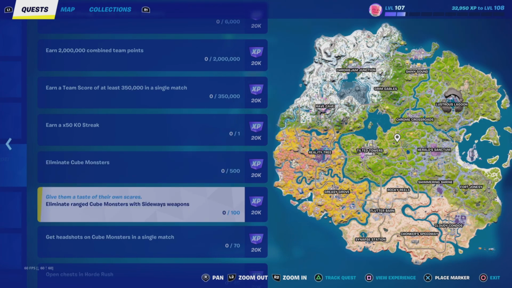Next up we have eliminate ranged cube monsters with sideways weapons. Sideways weapons returns to the game. Sideways minigun is an absolute monster of a weapon if you can get it in a high enough rarity. And the ranged monsters are the ones that will be throwing things at you from a distance, not the ones that are crowding around you trying to beat you to death. But you need to kill 100 of those guys.